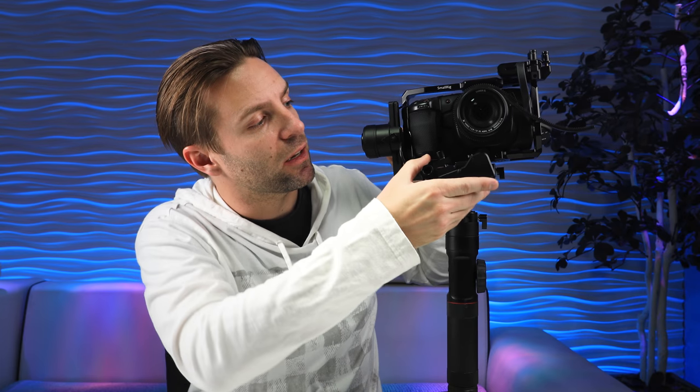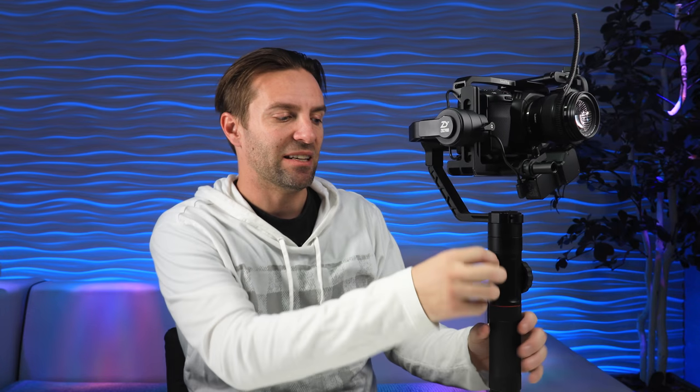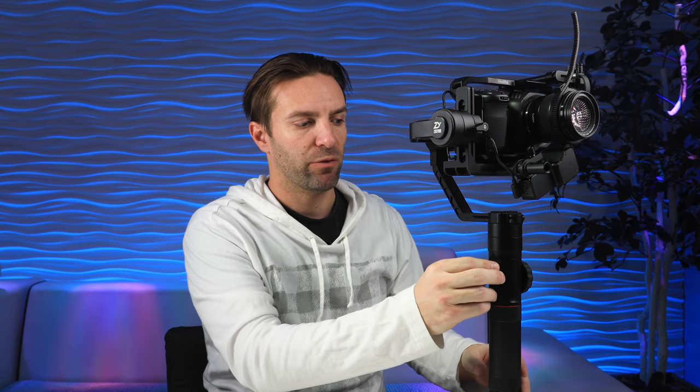So I mounted it like this, and then this servo is hooked up with a cable to the gimbal, which allows you to use the wheel on the side to do your focusing. This gimbal also has a DC output port on the side that lets me power the camera directly from there. So if that's how you're going to use your battery solution, then you'd only be changing the batteries in this.